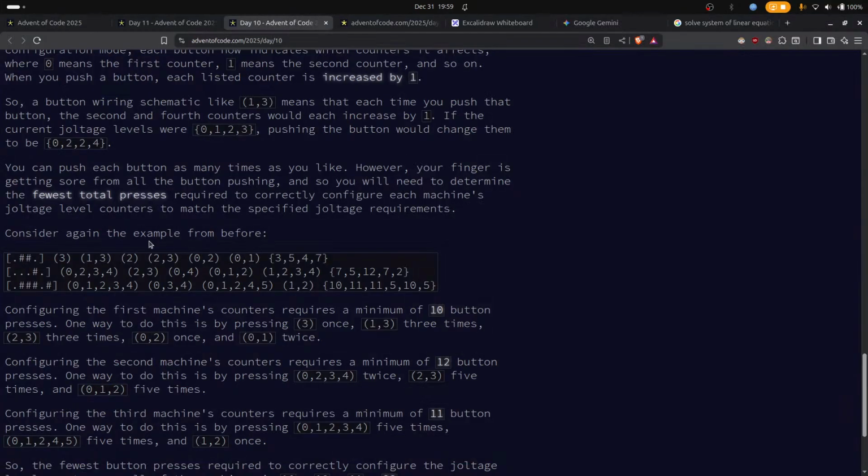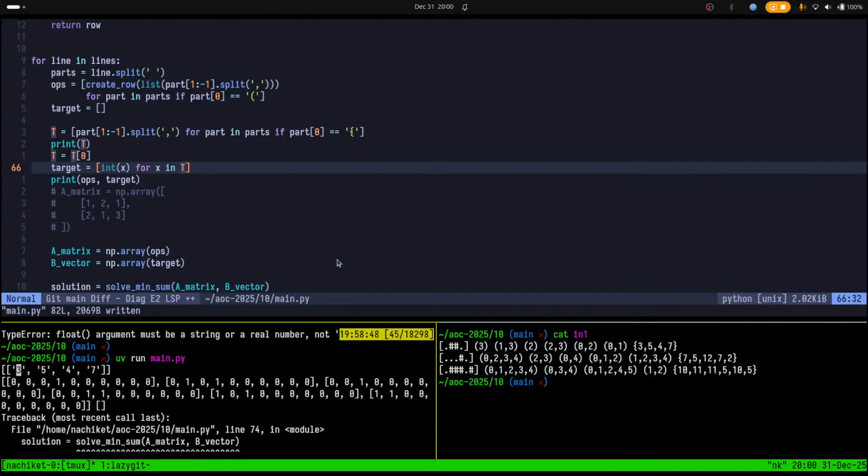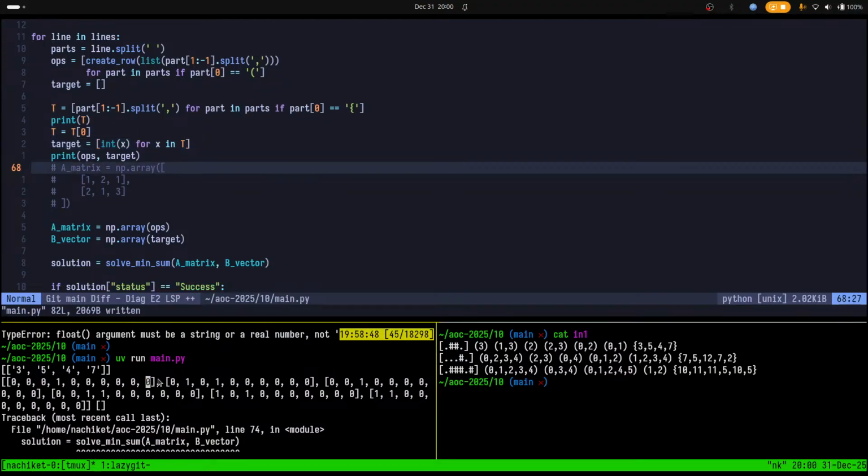So why do we have so many number of rows? So we have 5 rows and this is 4. 1, 2, 3, 5, 6.